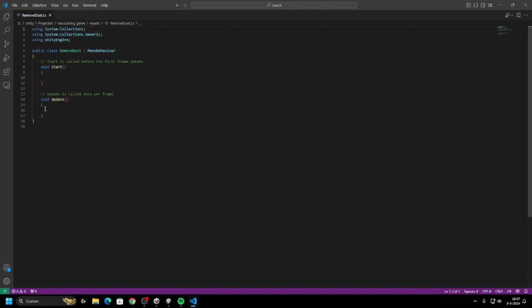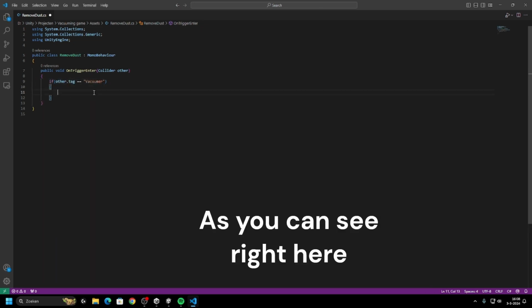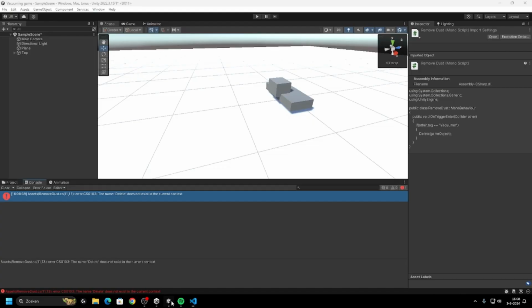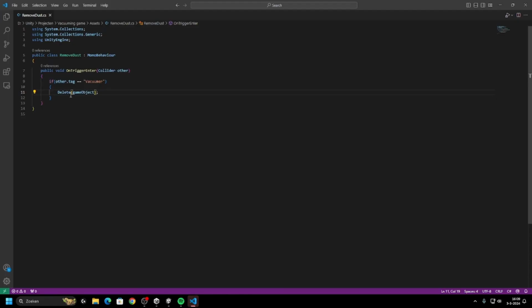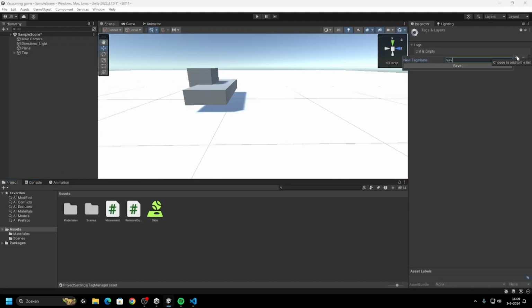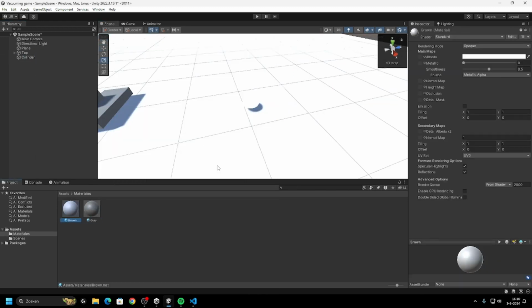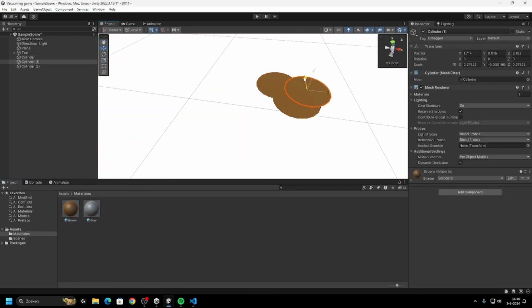So before adding the first person controller, I tried adding the remove dust script by using triggers. I didn't exactly know how to do it. You can see if you look at the console, there were a lot of errors. But I finished making a really good model. There are just a few flat cylinders. But again, it worked, so yeah.